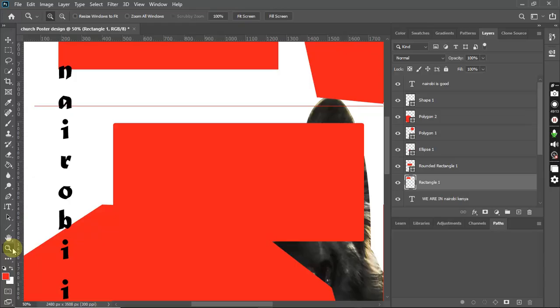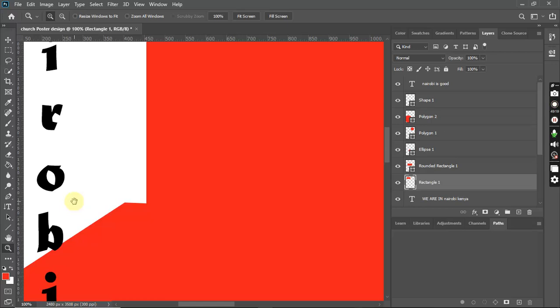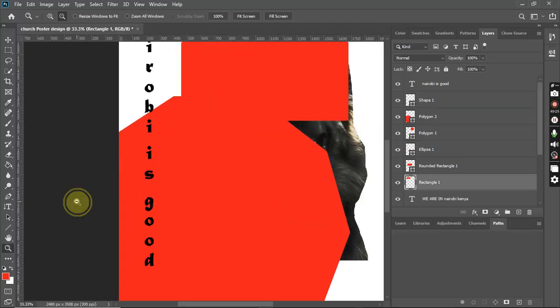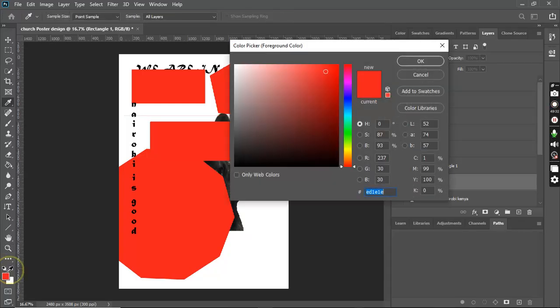After that, we have zoom, and minus means zoom out, zoom in, zoom out. And this is called the color picker, where all the color mixture is done.